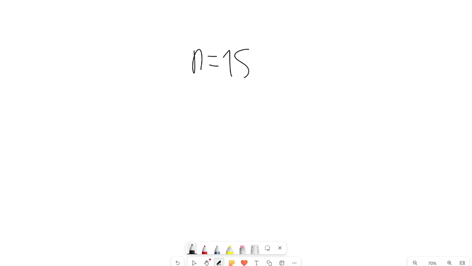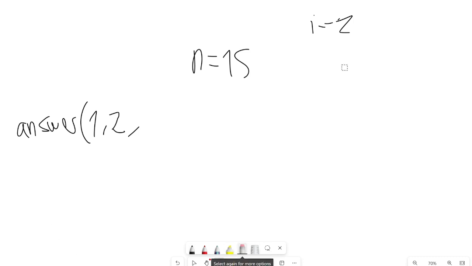So we have an array here equal to answer, and we'll have an i value for the for loop. So i right now is equal to 1. Is 1 divisible by both 3 and 5? No. Is it divisible by 3 or 5? Neither. So we push 1. Now we're at 2. Is 2 divisible by 3 and 5? No. Is it divisible by 3 or 5? No. Now we're at 3. Is 3 divisible by both 3 and 5? No.